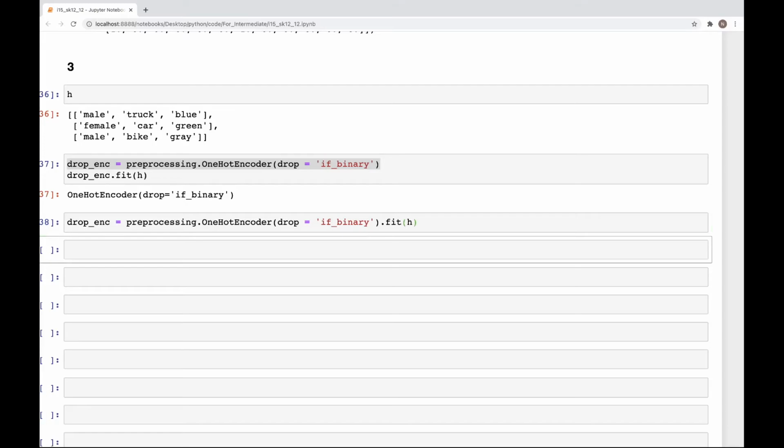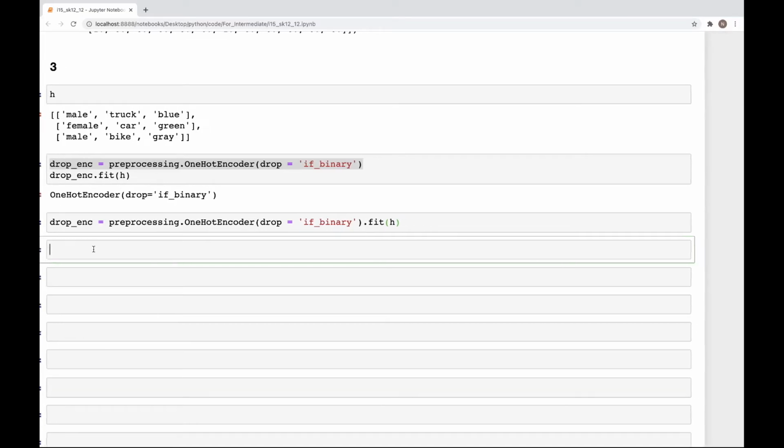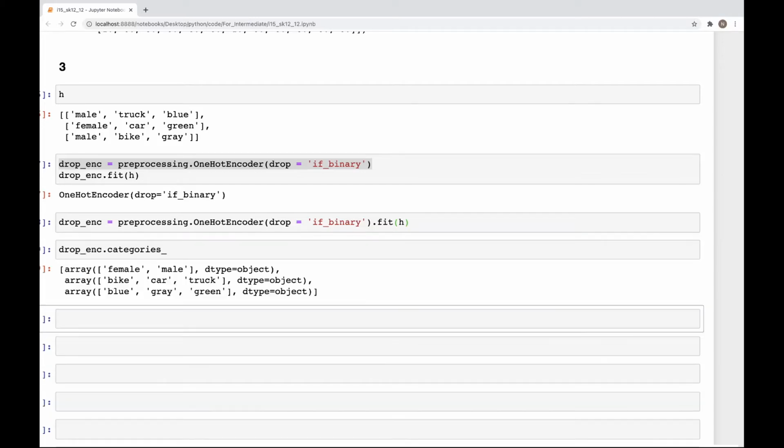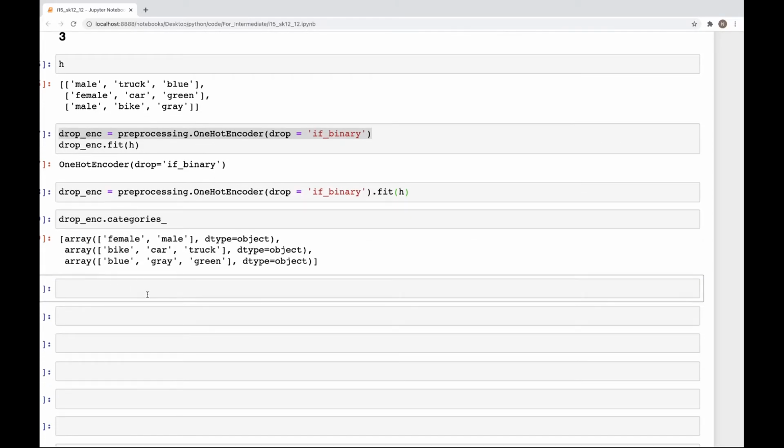So that's fine too. Now what this will do is it will create a column only for either male or female but not both. So let's try that. If you look at drop_enc.categories_, these are the categories we have.